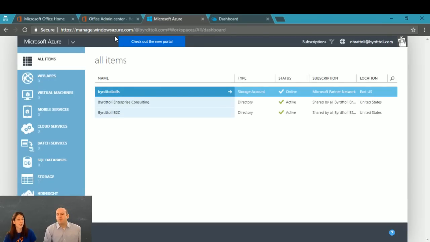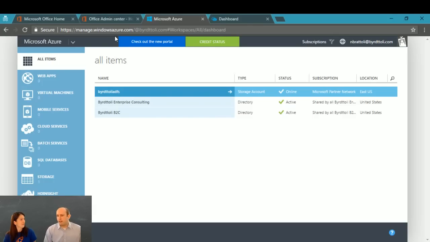It used to be that you could only use this portal for Azure Active Directory, but they brought it into the modern portal. However, you can't do all of the same things that you used to be able to do, like that you can still do here. So I still just use the old portal because it does a lot of things.